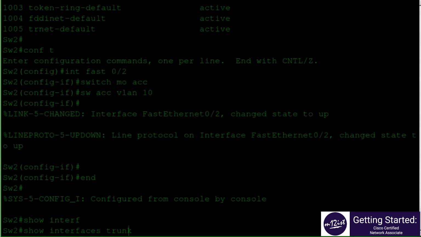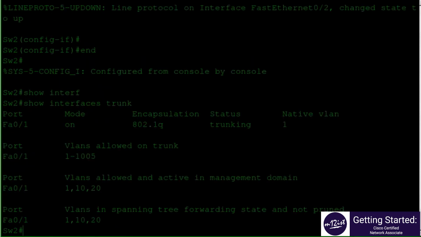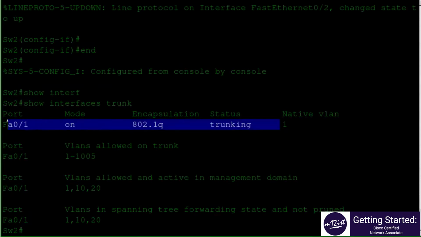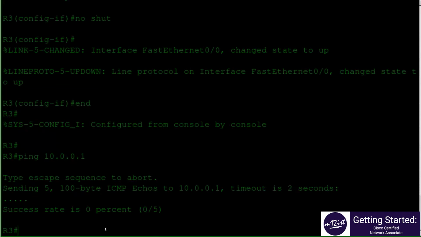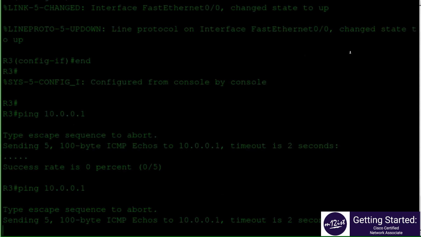Just issued a show interfaces trunk. I just wanted to make sure the trunk was up. But everything's working correctly, so I just need to leave it a few more seconds, try the ping again and see if it works. You normally find the first ping fails when the connection is actually up due to an ARP request being sent because the ARP table is empty.